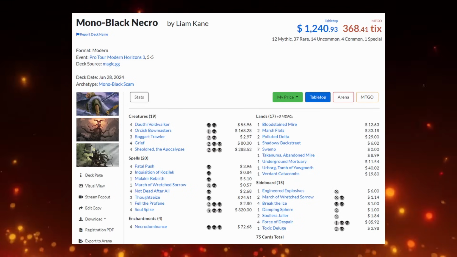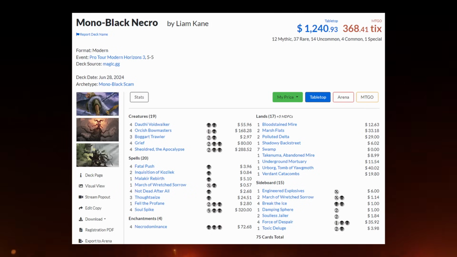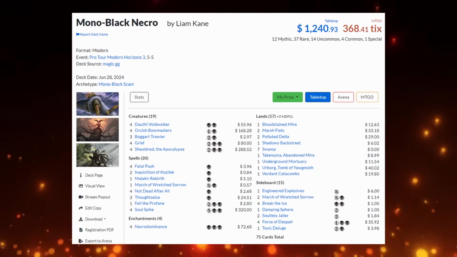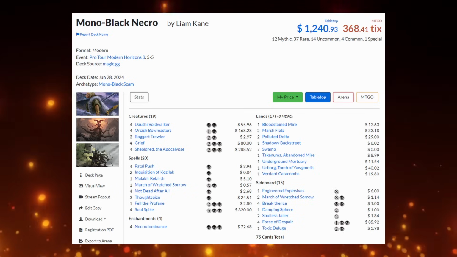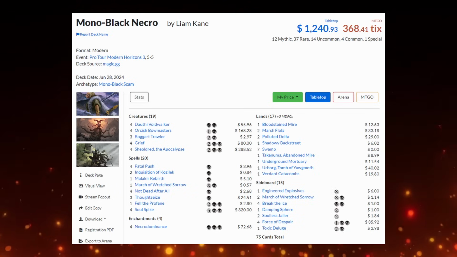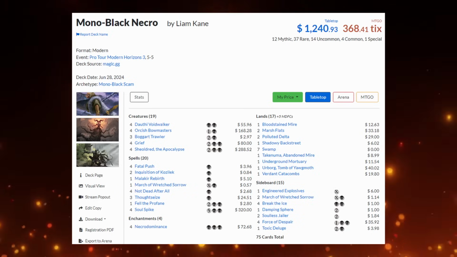Mono Black Necro Dominance is played as well. It features cheap, efficient interaction to trade resources in the early game before refilling your entire hand with Necro Dominance. Unlike the original Necropotence, this new enchantment actually draws the cards, so you can almost double your life total with Shields of the Apocalypse while sculpting the perfect 5-card hand.